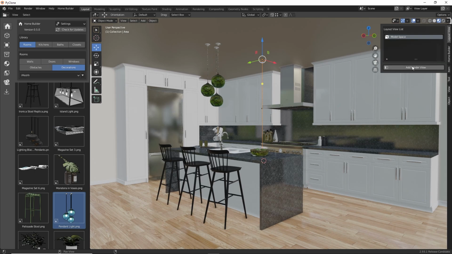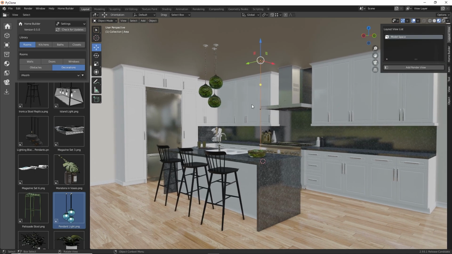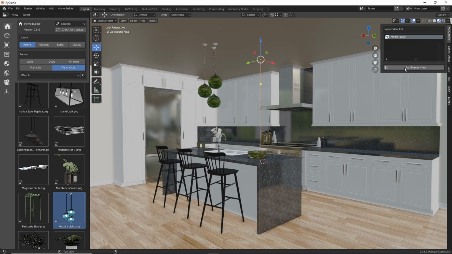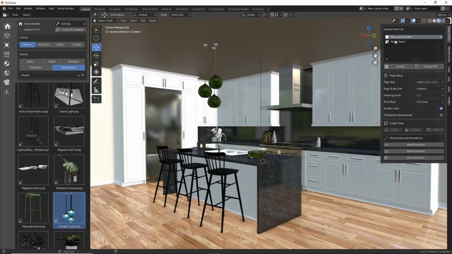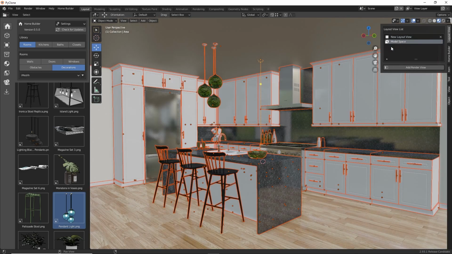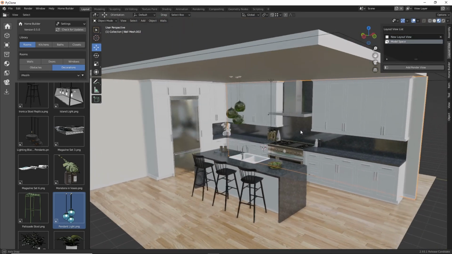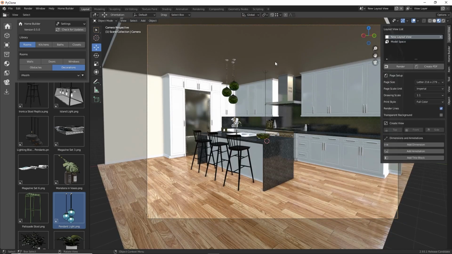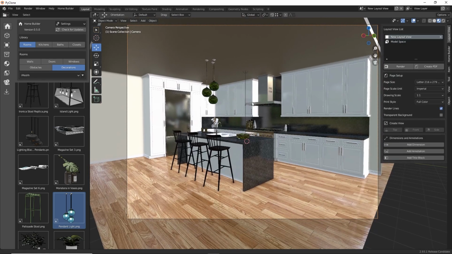So here I'm just going to position my rendering the way that I want and then click add render view, and here you can give it a name, and you can have as many different layout views that you want to create, which is just an easy way to create different views and then render it all into a PDF that you can provide to your client. But what creating that layout view does is, you can see it's created a new scene here. And if you wanted to, you can always go back to your model space and make whatever modifications and then come back to your layout that you have.